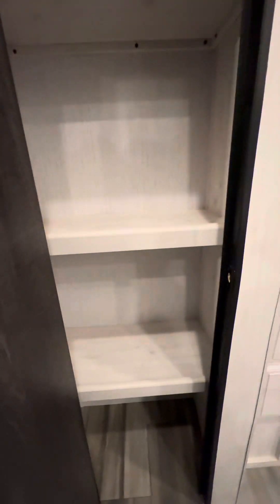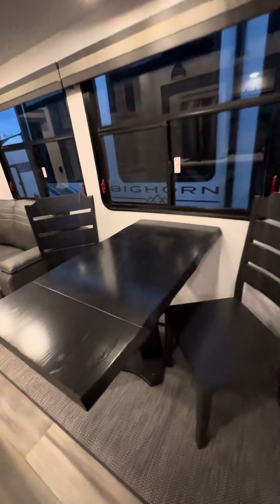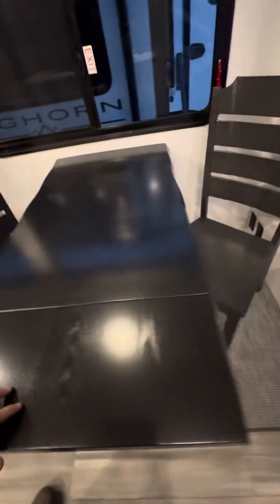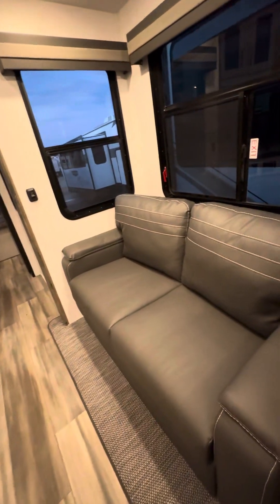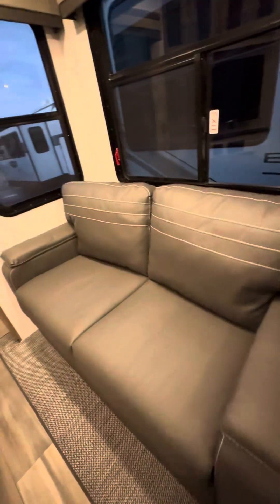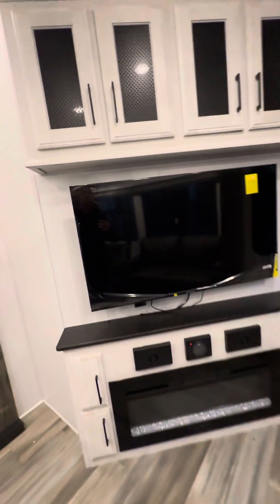Here's your real pantry — nice and big. I would add a little motion sensor light in there. This one has blacked-out roller shades, a little more residential with rollers instead of accordion style. I just noticed this table has a live-edge effect like real wood — pretty neat. It's an extension that folds down out of the way. Nice sturdy chairs here, and you might get two more since this is a bunkhouse. The couch pulls out to a big bed where two adults could sleep. Cabinets above, and this has two air conditioning units.